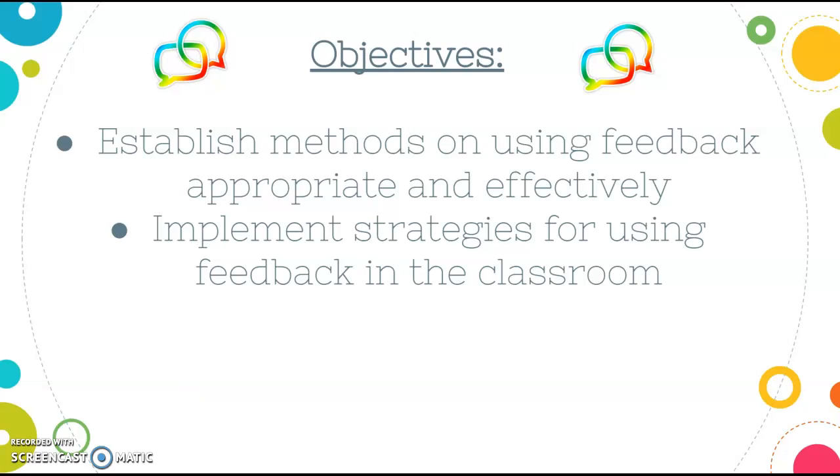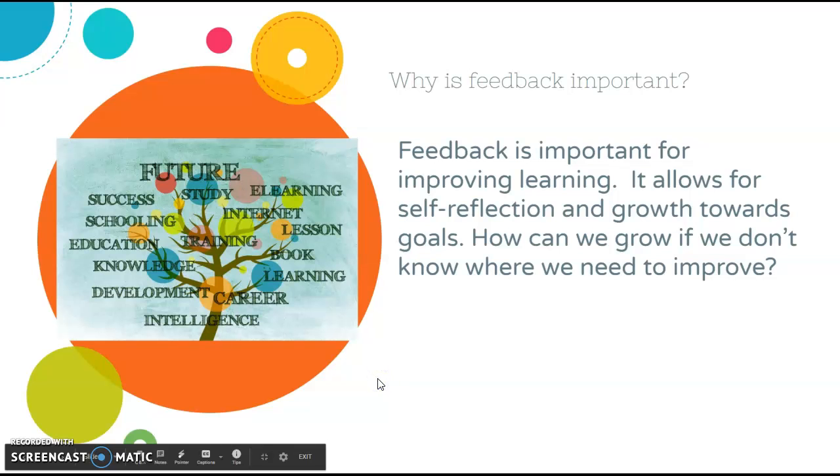So, the objectives for today are to establish methods on using feedback appropriately and effectively, and also to implement some strategies for using feedback in the classroom. So, first and foremost, why is feedback so important? Feedback is important for improving learning. It allows for self reflection and growth towards goals.